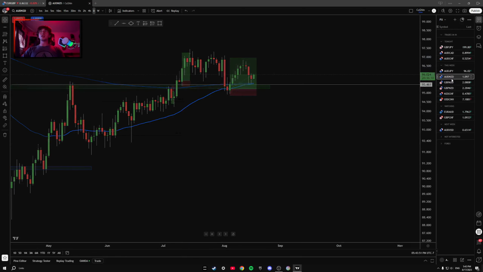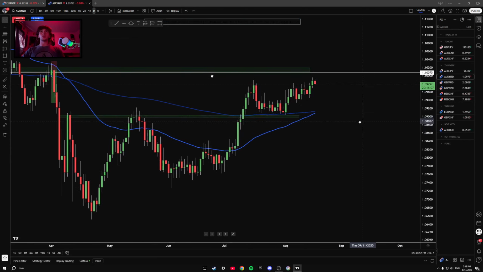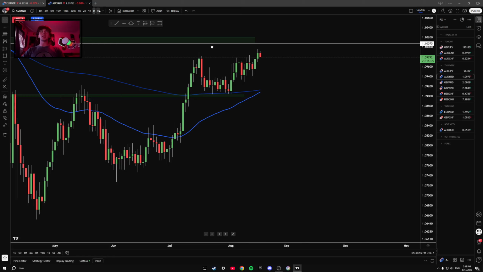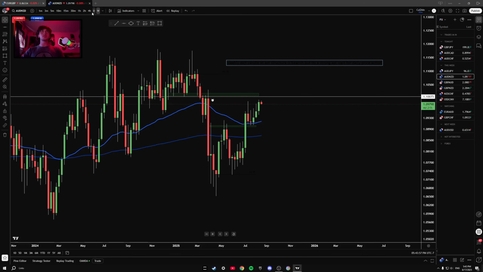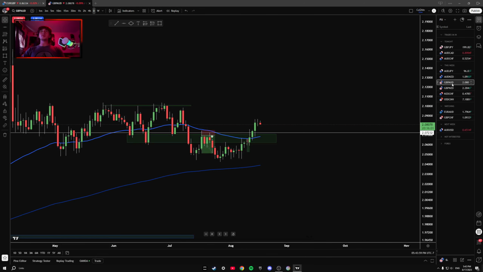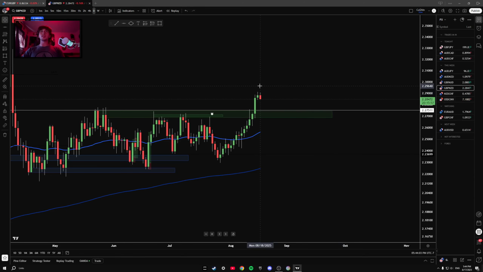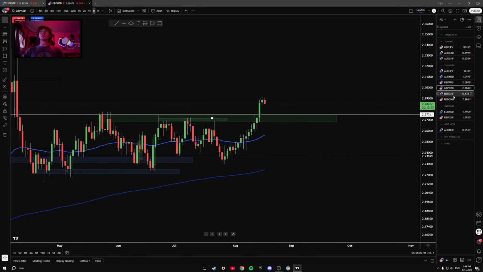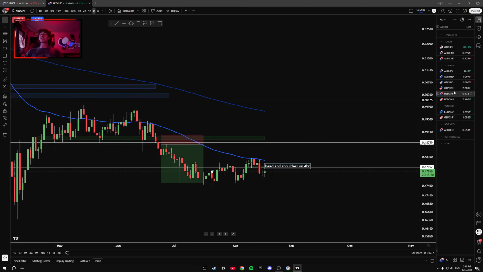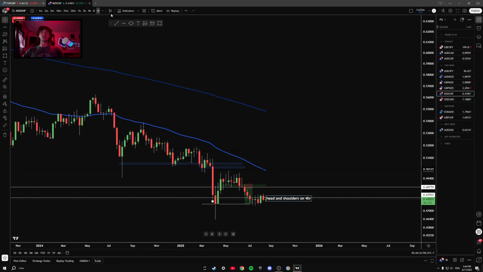And then AUD NZD, we're waiting for it to get up to here to then sell it on the daily area of interest. GBP AUD, we're waiting for a retest to go long. And then GBP NZD, retest to go long. Both same pairs. We got to be very careful. That's something we're working on right now. Do not trade the same pairs or split the risk.